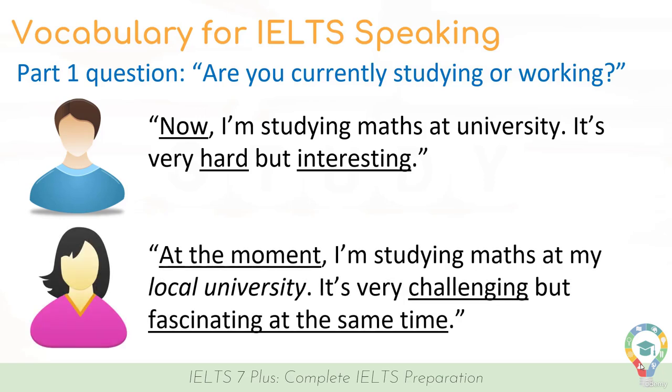At the moment, I'm studying maths at my local university. It's very challenging but fascinating at the same time. In place of now, I've used at the moment, and this is my opener. I've actually changed slightly university to local university, and it's important to give extra details in your speaking. Instead of hard, I've used the better piece of vocabulary, challenging, and instead of interesting, I've gone with fascinating at the same time.